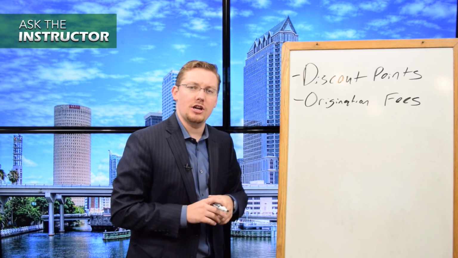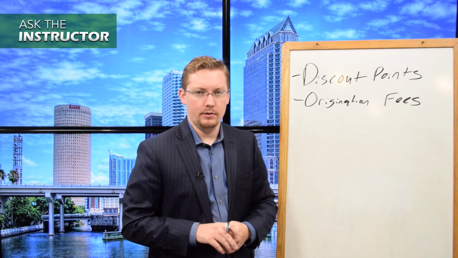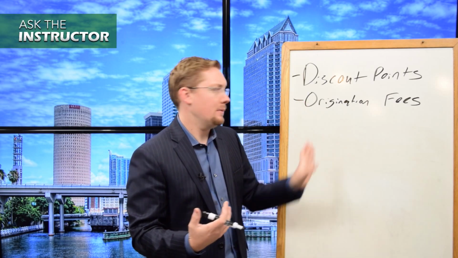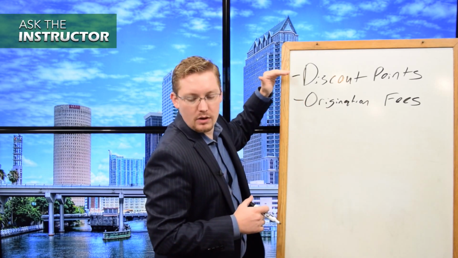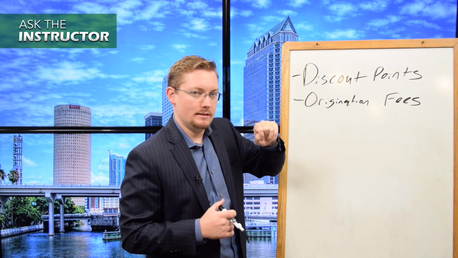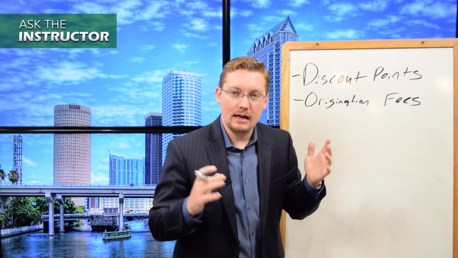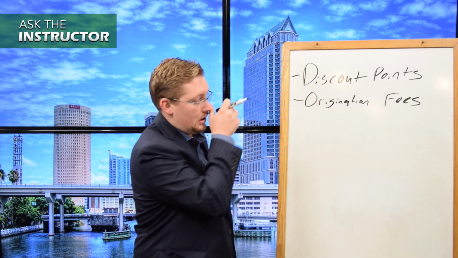So we talked about the origination fee. This is for origination or creation of the loan. And these words really kind of clue us in on what it is that we're talking about. Here we're talking about origination or creation of the loan. Up here we have discount points. Discount points, you might have heard this word point. They might be expressed just as a point. If we're talking about points, it's typically discount points are the types of points that we're talking about.